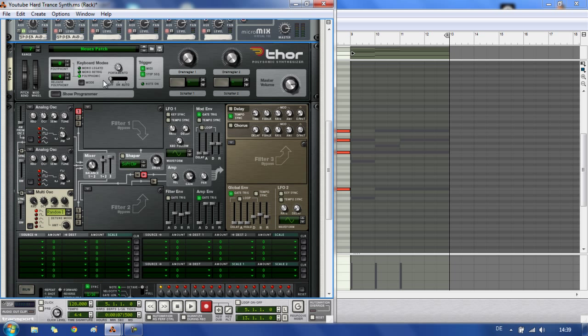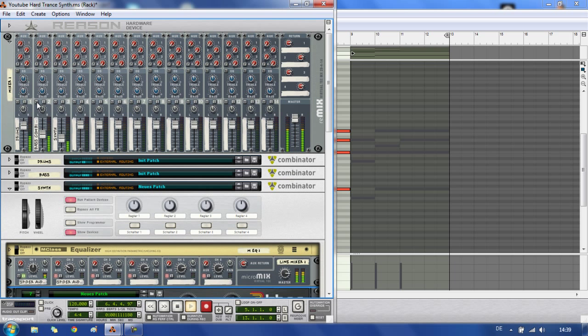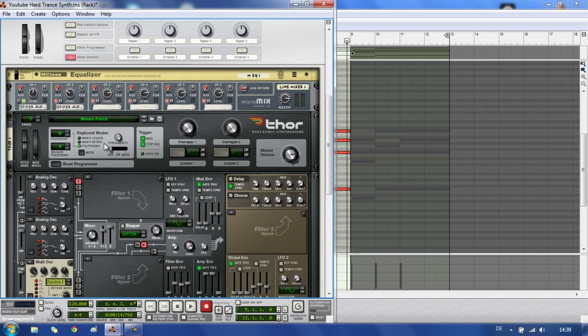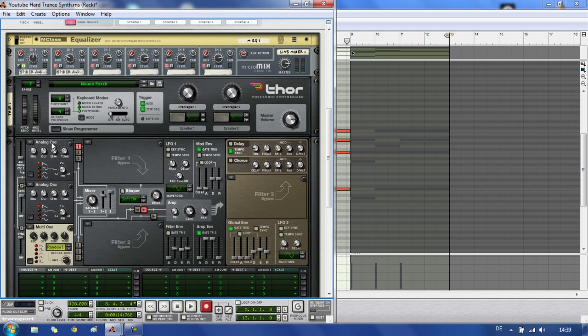Now let's listen to this only by one analog oscillator. What I did, simply create an analog oscillator, put the octave to 4, and detune it slightly to -15.